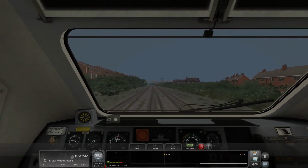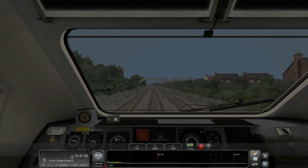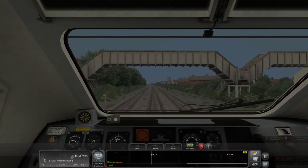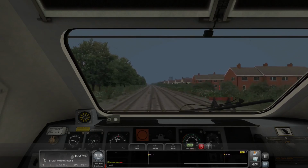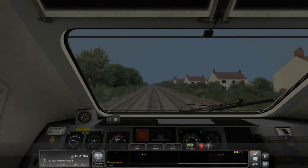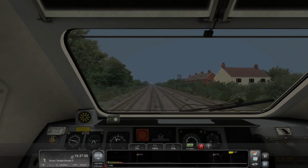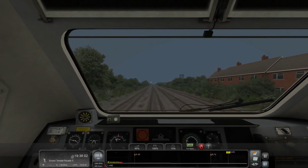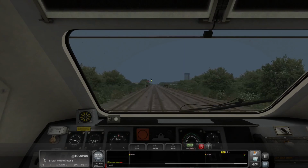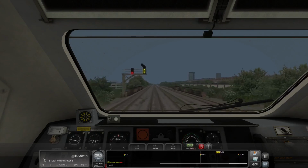We are only 1 3/4 miles from Bristol Temple Meads. So maybe the 25 is indeed... Actually, I think it is 25 as you approach. But I was just about to say I don't see the sign yet. The sign just appeared as I started to say that. At the end of the HUD, 9/10 of a mile away. So I can go a little bit faster for right now. Then I'll bring it back down. We have a double yellow, so I don't have to stop before the 25.